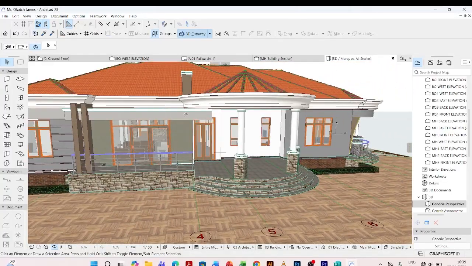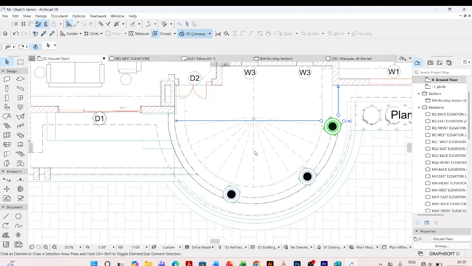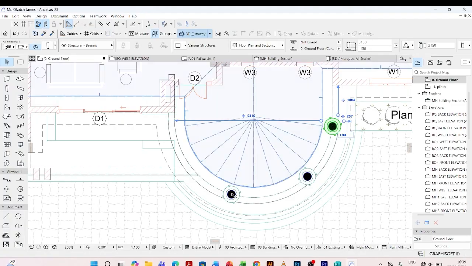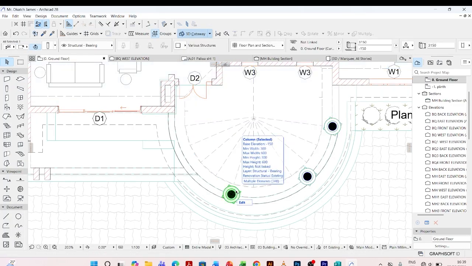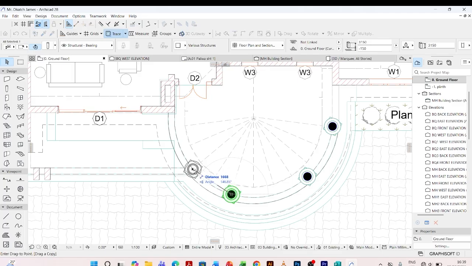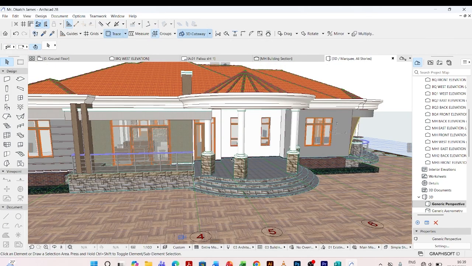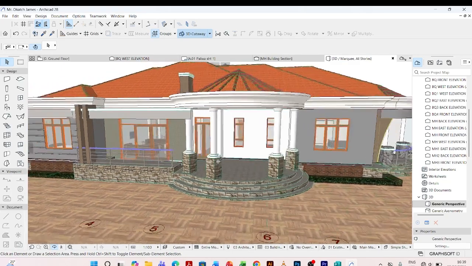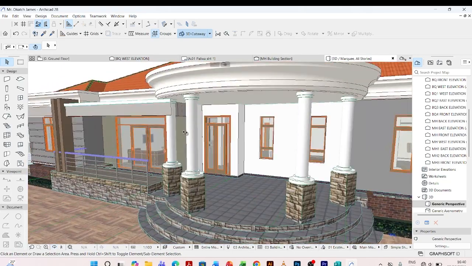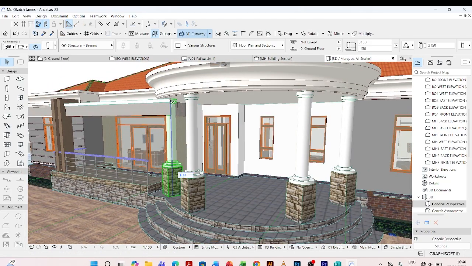I also need one right here. So I can simply come, click on this column, Ctrl Shift D. I'll move it somewhere there. And I come in 3D. I cross check this. It is too high, so I'll simply click on it.